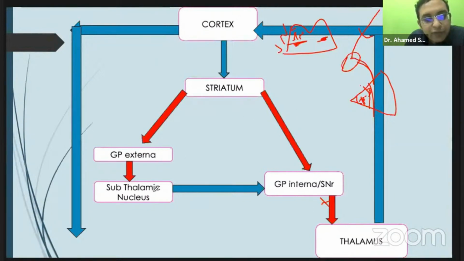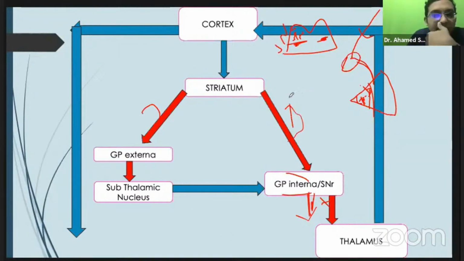So this subthalamic nucleus is actually disinhibited. So the subthalamic nucleus is able to produce a positive stimulus to the globus pallidus interna. So this is able to act on itself, and it is able to produce a negative signal here. So there is a balance between this direct pathway and this indirect pathway, so that in a normal person, the direct pathway and indirect pathway act normally to produce a normal smooth movement.